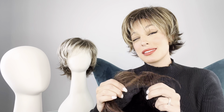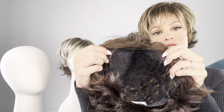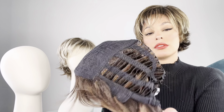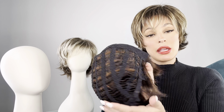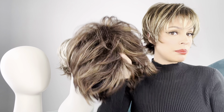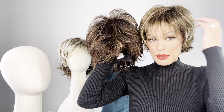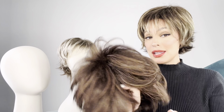I call this style an on-the-go style because it's a basic cap construction. When you take it out of the box it pretty much looks just like this — just do some finger styling, maybe add some gel or some water. Look at the inside: you've got the basic cap construction, really beautiful. Air can come through and ventilate. It's got these that kind of hug your scalp to make it more comfortable, and you can also tighten it. So this is an average cap. You can see the difference — this one's the medium brown with light blonde highlights and dark root, and this one is the Coffee Latte with dark brown and medium brown highlights.